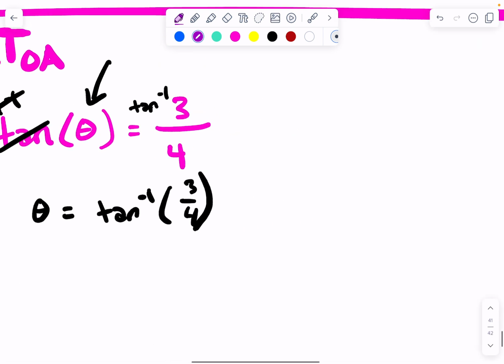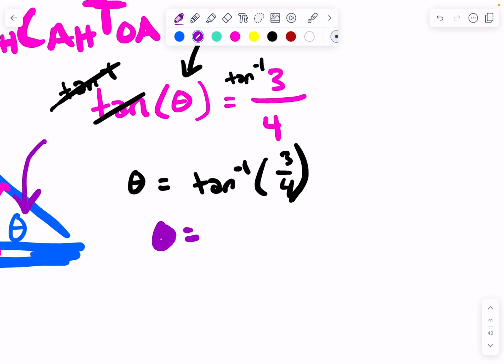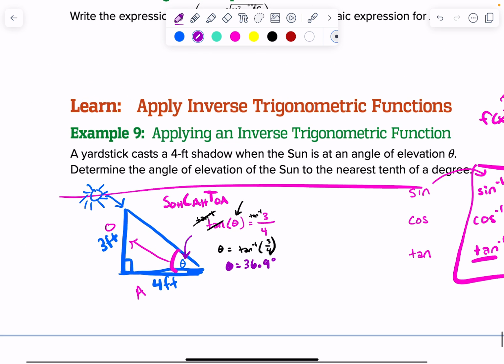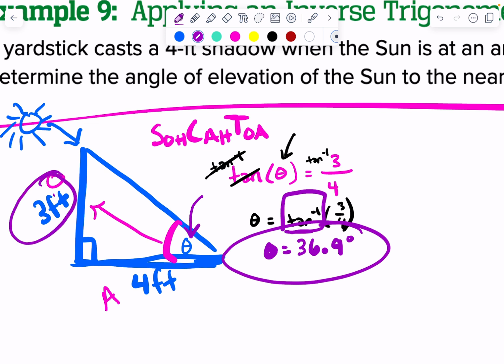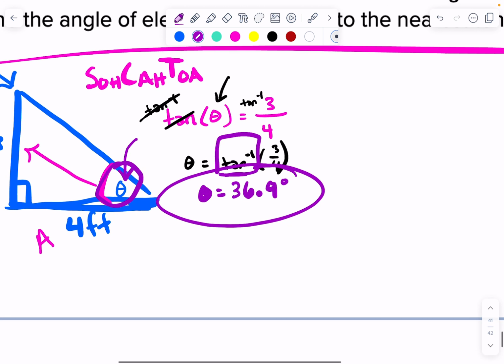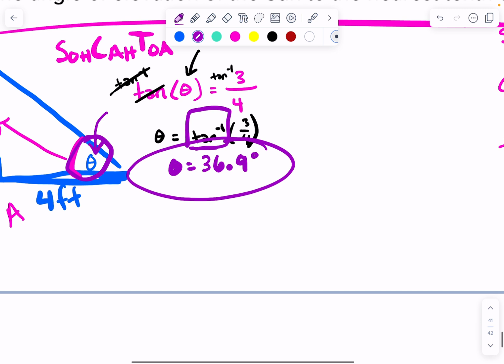And I got theta to be, your inverse tangent should be like second tangent, by the way, 36.9 degrees. To the nearest tenth of a degree, so 36.9 degrees. That is why the inverse operations exist, so that you can find your angles instead of just solving for sides. Normally we would be solving for a side or something. Here we're solving for angles. Okay, so that's why the inverse trig functions are important. That's why they exist.